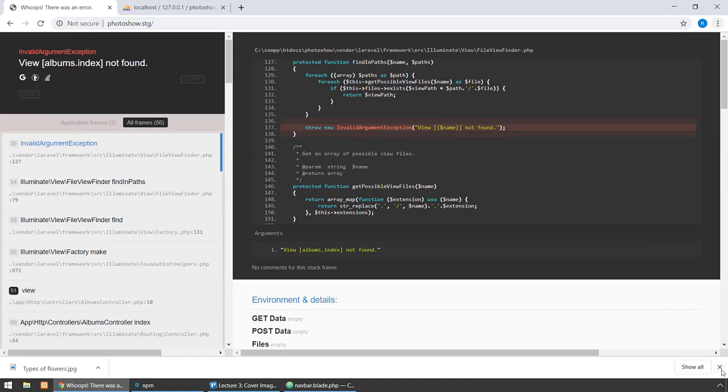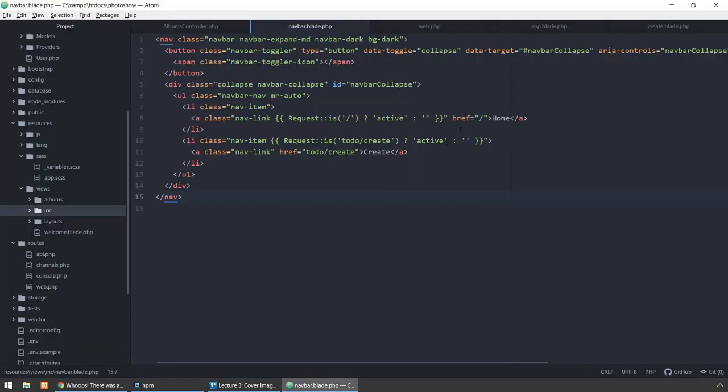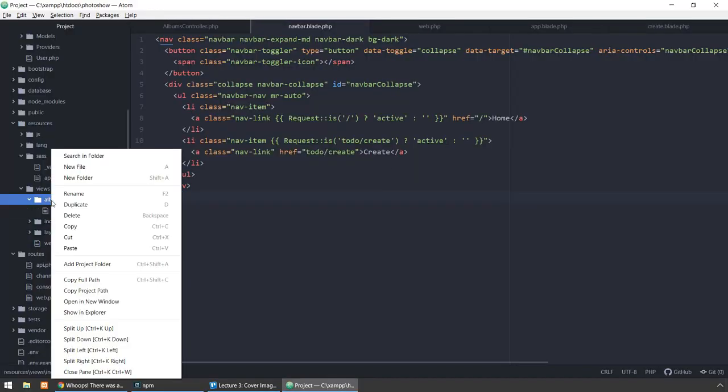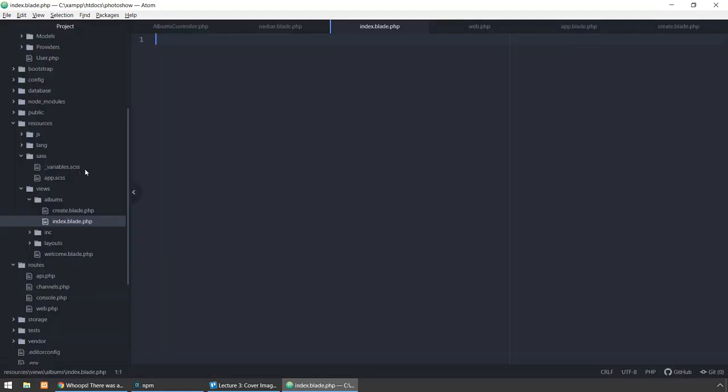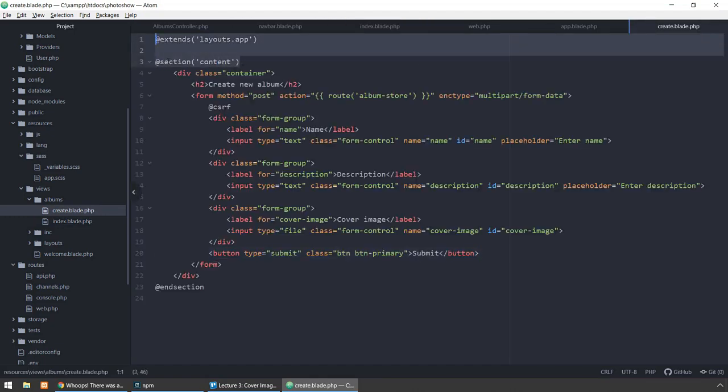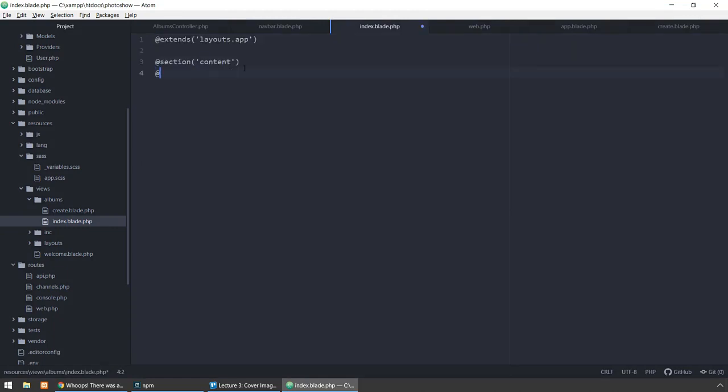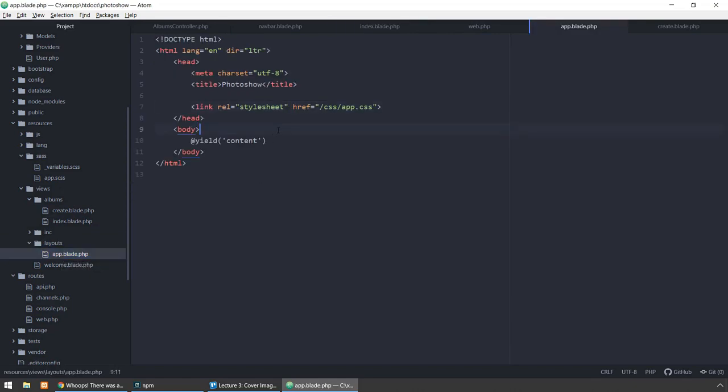Yes, you have to create the index view, which you haven't created in the last lecture. So here in albums, let's create a new file called index.blade.php, and let's just copy the layout and content. So let's include the navbar in our layout. And now we can test it.